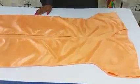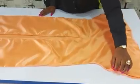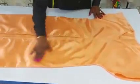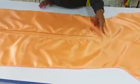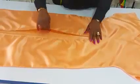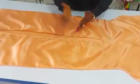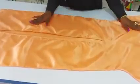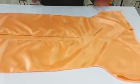Right now the dress is ready. The neckline has been fixed with a bias strip. Then the sleeve, as you can see, has been hemmed both sides. Then I took 1 inch all down as we left it. Now looking at the slit I was talking about, just slit it and do not go in by 1/2 inch or whatsoever. Looking at it now, after hemming it, you can see we have the space. So by the time you're walking, it just opens up since it's a straight dress, and then the beauty will come out so perfectly. Now let me put it on the mannequin for you to see how it looks.